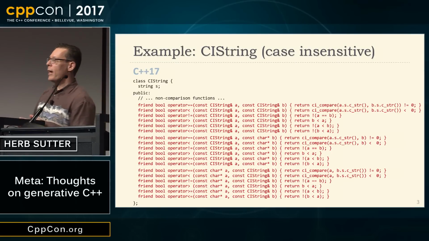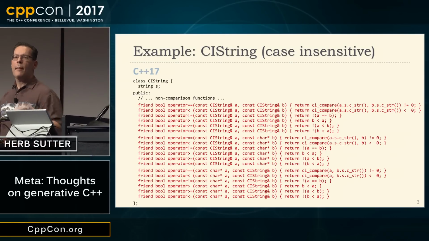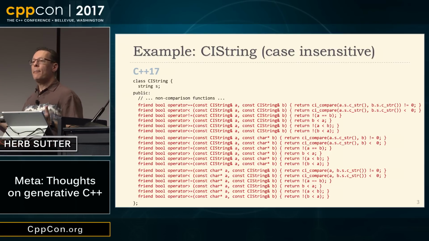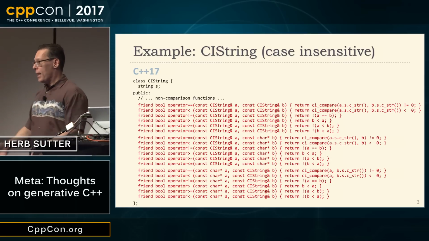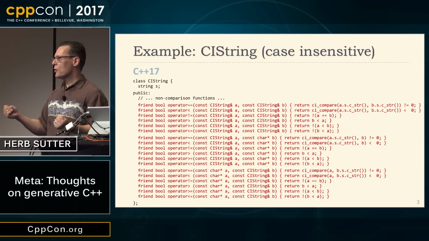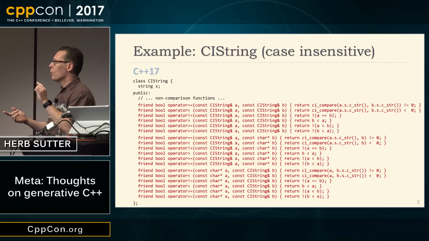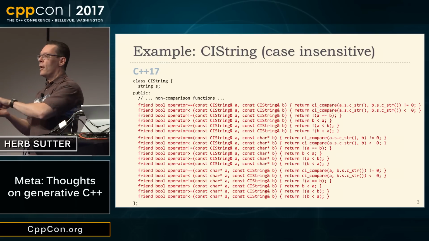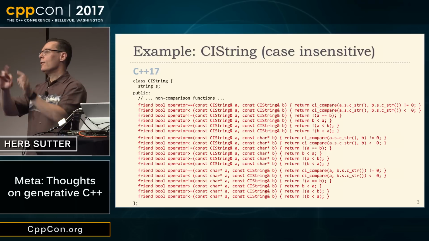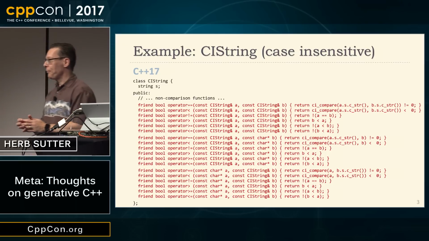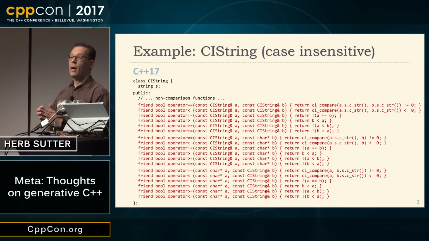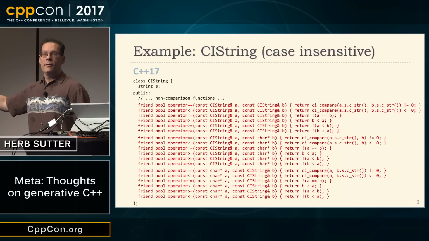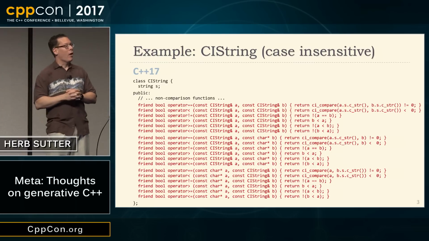The idea is I want to write a case-insensitive string class. It's a straw man example. There are other ways you could do it. But if I wanted this kind of type, how many comparison operators would I have to write today in C++17, the latest modern stuff we just shipped, in order to provide comparisons between CIString and CIString, CIString and char star, C-style strings, and of course that has to be symmetric. And even the CIString, I would like to be symmetric because you want conversions on both sides. The answer is, 12 ought to do it. No, wait, 18 ought to do it.